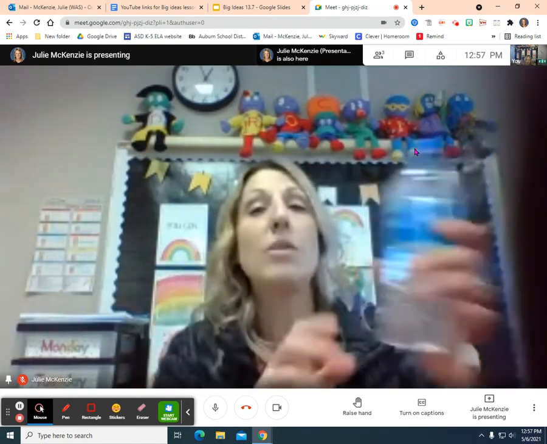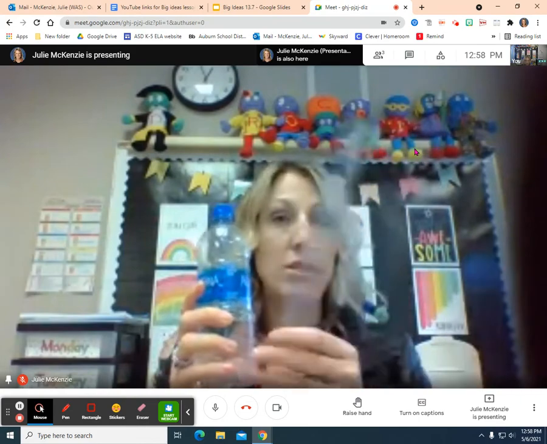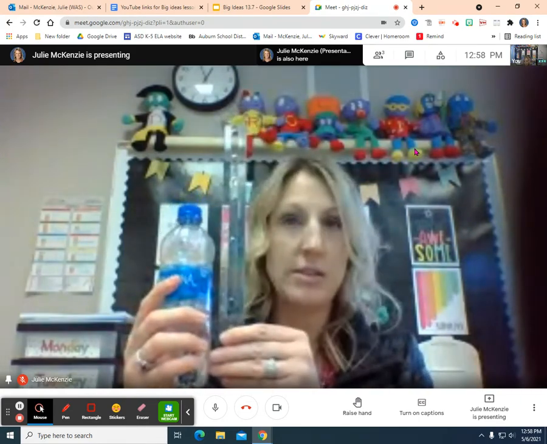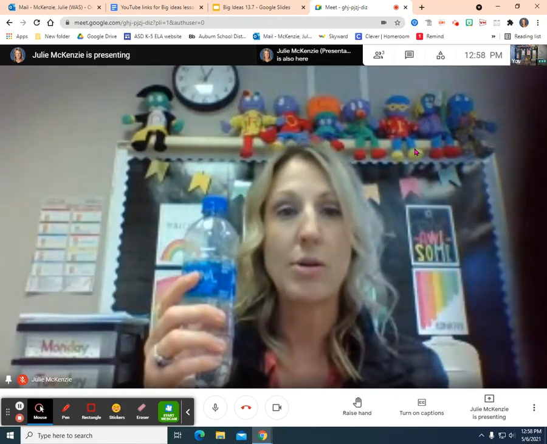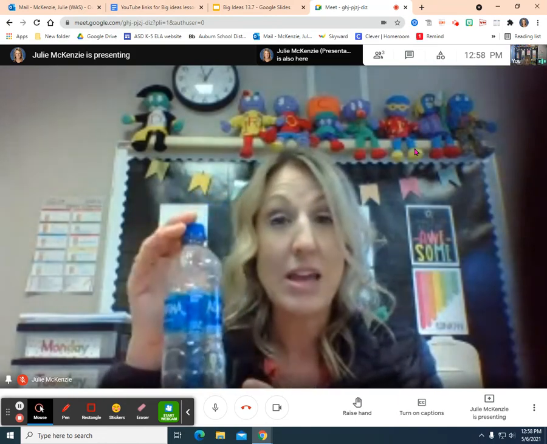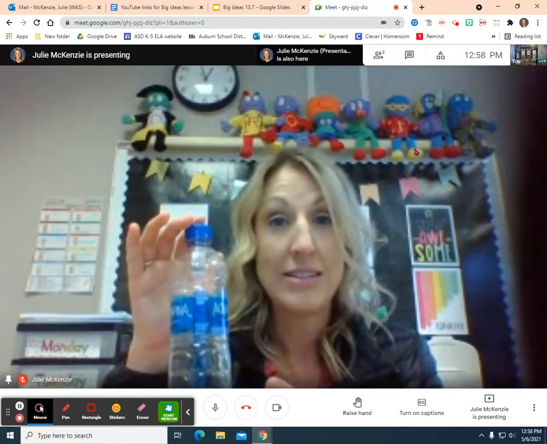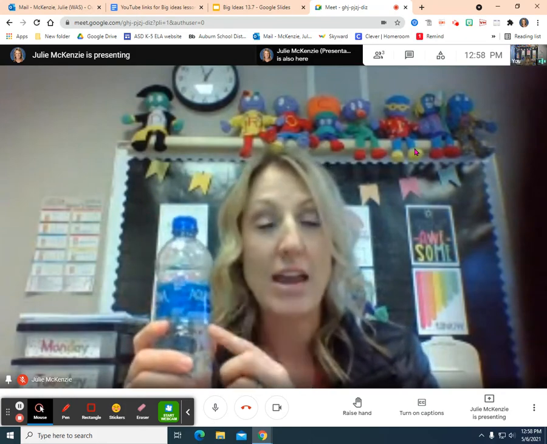All right, what about this water bottle? Could I measure how tall my water bottle is? Yes, I could. I could take a ruler and I could see just how tall it is. So length is a measurable attribute of my water bottle. Could my water bottle go on a scale and then we could check out how much it weighs? Yes, it could. That's a thumbs up. Yes. If we can measure how much something weighs, then weight is a measurable attribute of that object.